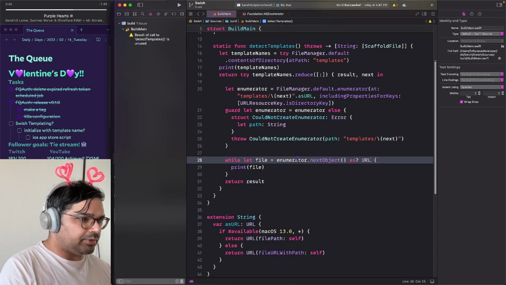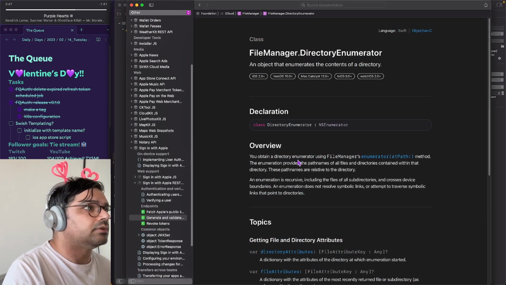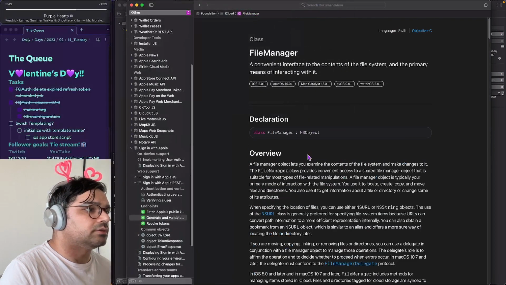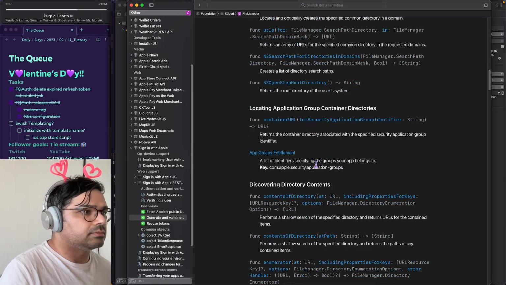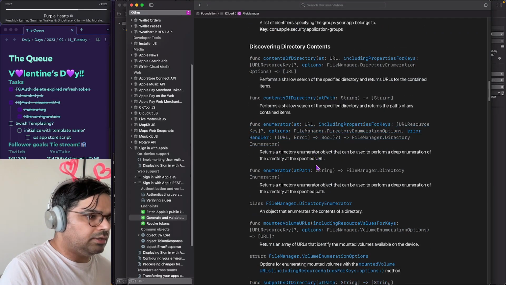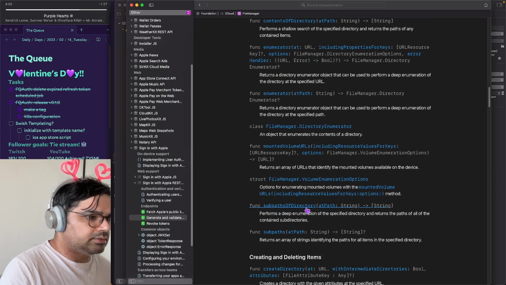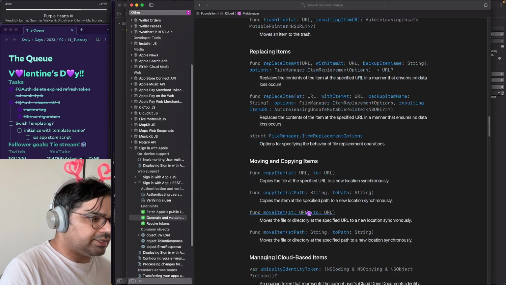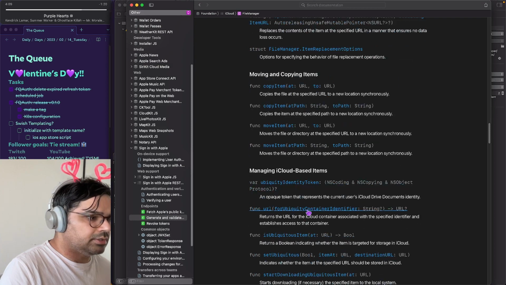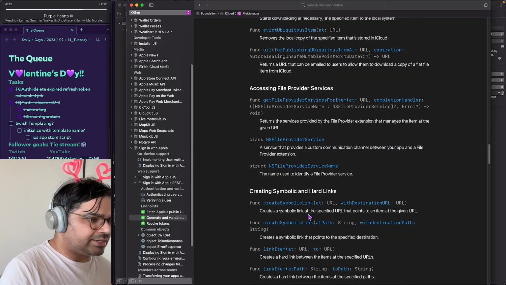So there's got to be a better way to figure out if this is a dictionary or not. Enumerator. Create a file, remove a file, replace item. There's got to be a way to say like is directory, right?